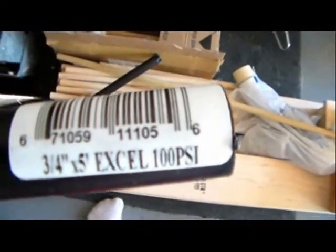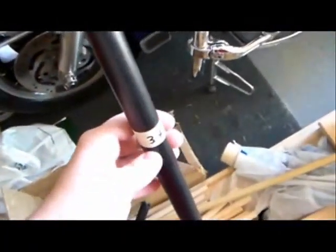And I'm using these — three-fourths inch by five foot XL, 100 PSI — it's called Flex Water Pipe. Hopefully I'm going to be putting these furring strips, one here and one down about a foot from the bottom, and another one right here. I'm going to put like PVC half circles in it, and also be cutting every other one at four foot and three and a half foot so they go up and down. Hopefully doing that.